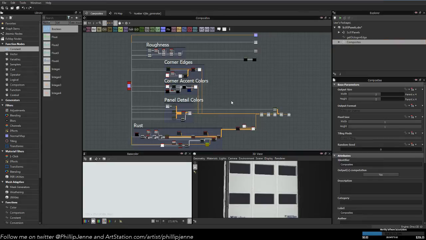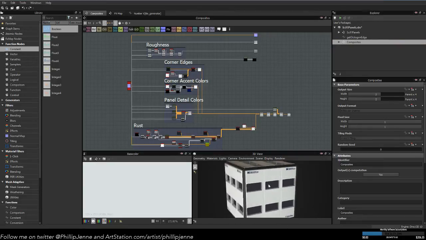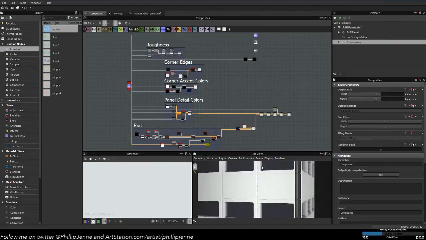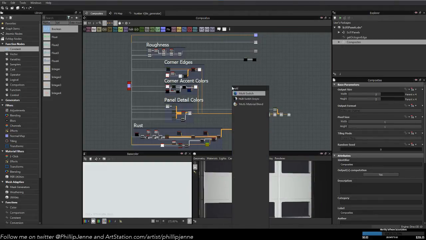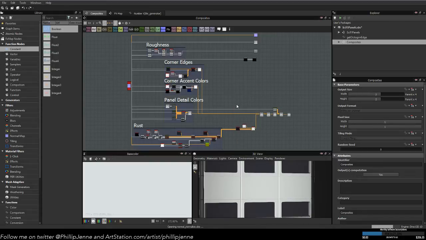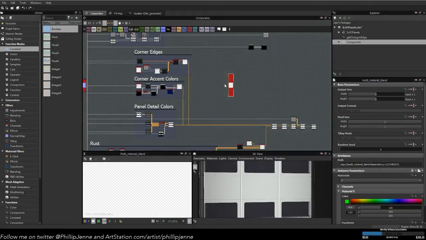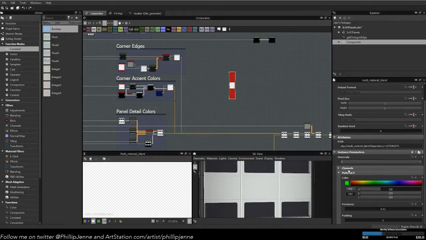And then we get into this. So one of the things that I was thinking about is using a real material blend and then just setting up materials and blending them. So multi-material blend, a little expensive, but it allows me to mask materials into a specific color.